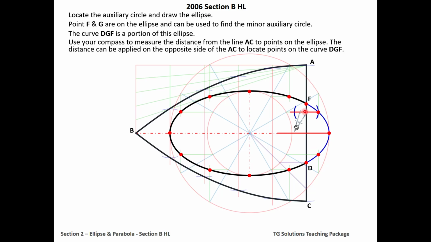So draw a line through there, mark the same distance from here to here as to here to here, and same thing here. Perfect. Now we draw in our curve like so, and that is the question finished. So key things with that question is you've got to be able to reverse engineer the point here, and also to keep everything nice and neat, because there's going to be a lot of lines in it, okay?